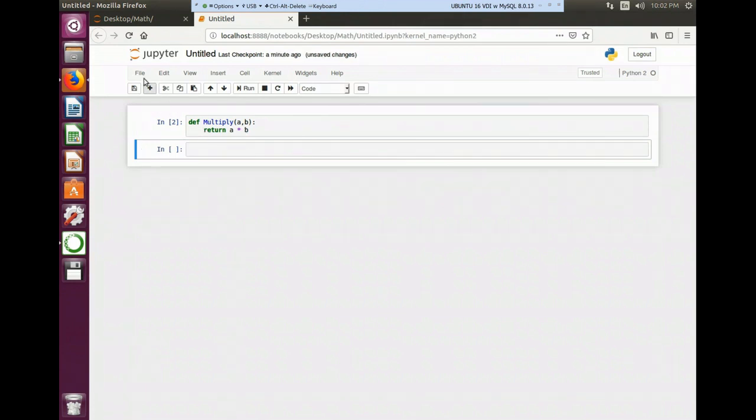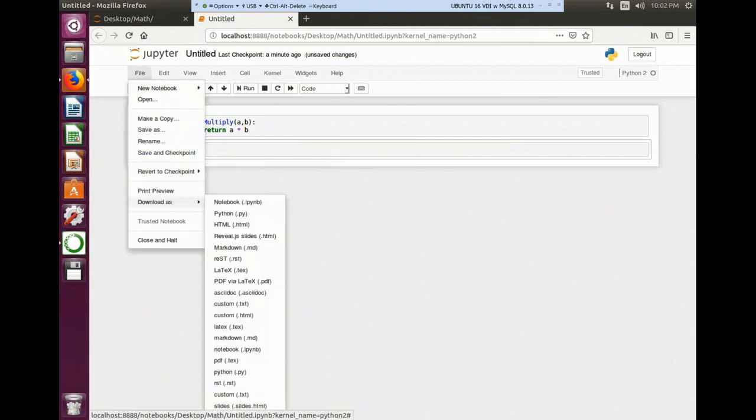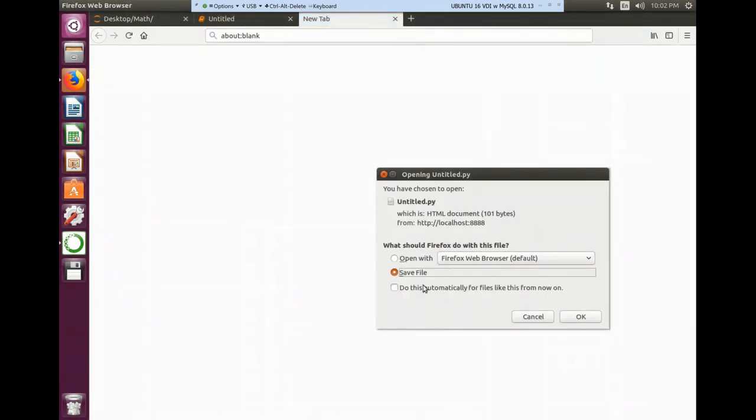But once I'm done with this, I'm going to click on File, and up until this point, we have been downloading as a Python notebook, but in this case, I'm going to download it as a Python file in itself. In this case, I'm not going to open it. I'm just going to save the file. So I'm going to click OK.